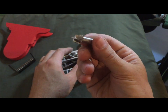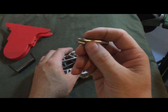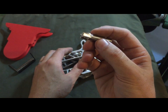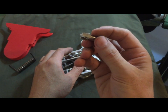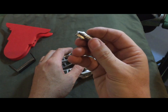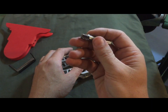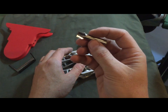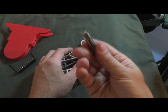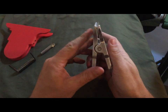So this is high-speed steel, and I machined it on a lathe at first, and then I put it in an indexing machine and had those flutes machined into it. And it actually turned out really well for aluminum. I haven't had any problems with it. I had taken a honing stone and kind of polished up those flutes a little bit so that it had a nice sharp edge to each one of those teeth. And so that worked out pretty well. So that was how I made those teeth in there.